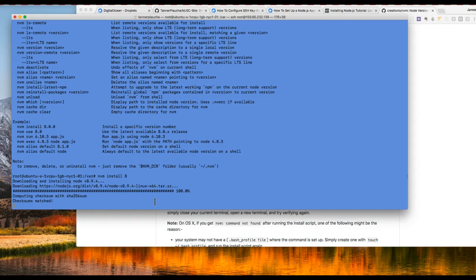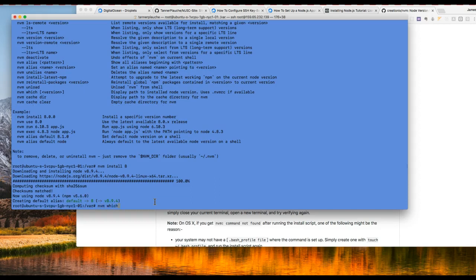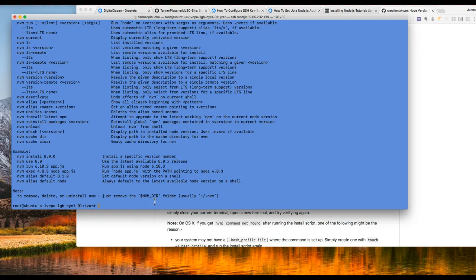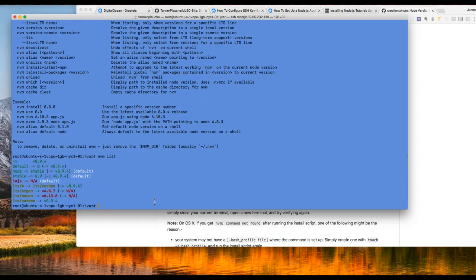So now if I type nvm which, I don't have one installed, right? Because I've installed it, but I'm not using any version yet. So now if I type nvm list, it tells me what versions I have available, 8.9.4, but I can install 4, 5, 6, 7. I can install very specific ones. If I just say 8 or 7, it will give you the latest version of 8 or 7. But maybe I want 8.3.4 or whatever, then I can type that in.